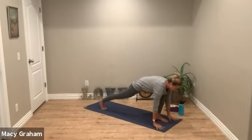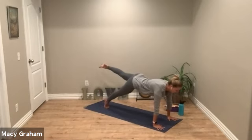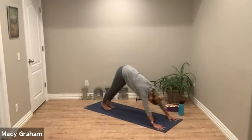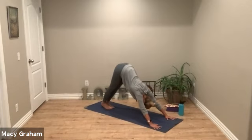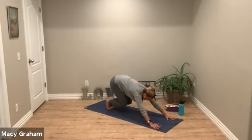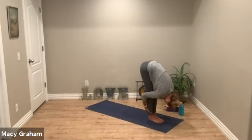Exhale, release hands down. Step back plank. You have the option to hover that left leg. Exhale, lower. Inhale, cobra or upward facing dog. Exhale, press back, down dog. Lift heels, look forward. Hop or step, halfway lift. Exhale, fold.